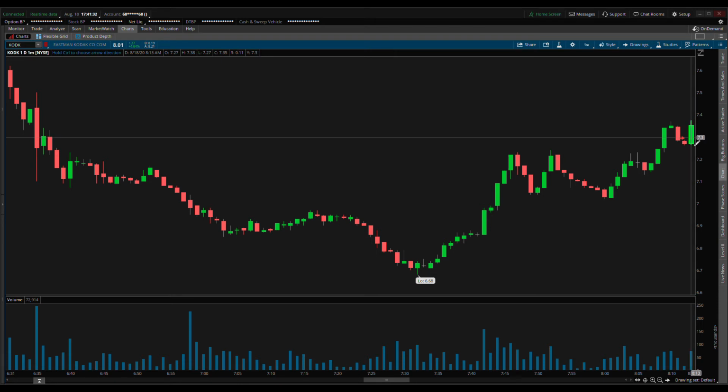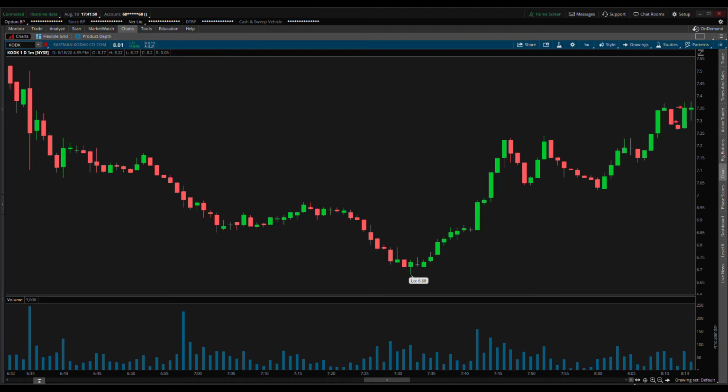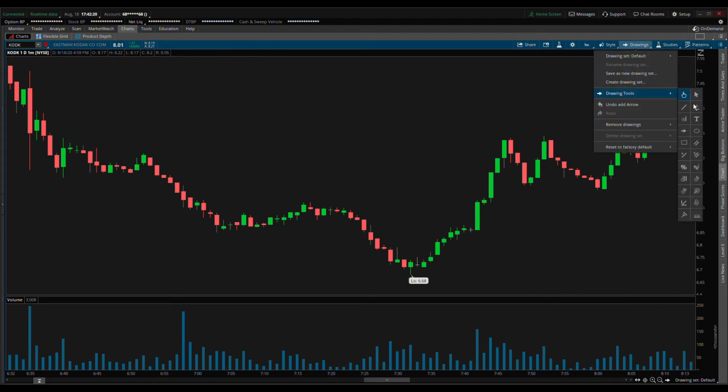So we would take an initial entry at 729, and then we would like to add over this little red flag's rejection. So right here, over 735 would be another add. So we would get in at 729, let's say with 200 shares, add at 735, another 200, so it's 400 shares. And then what we would do is look for a move up towards 750. I say 750 because 750 is a psychological resistance level. Keep that in mind, guys.